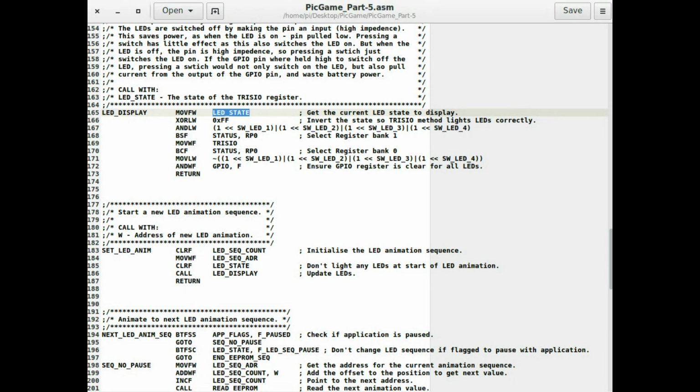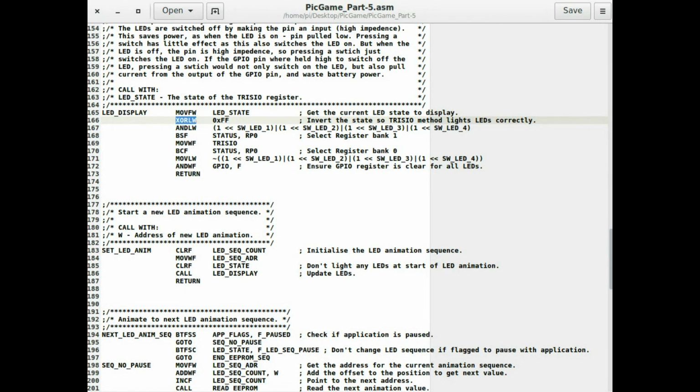Normally, I would just use the GPIO pin as an output and set it to high and low to light LEDs, but because this is using a coin cell, I use this slightly more complex method, which isn't as easy to understand, but the gains that you get for saving power are fairly significant.